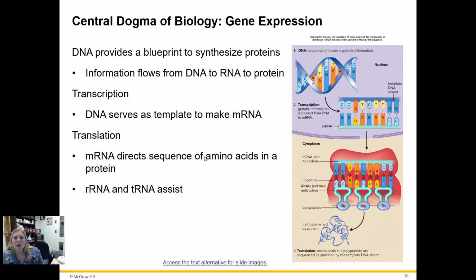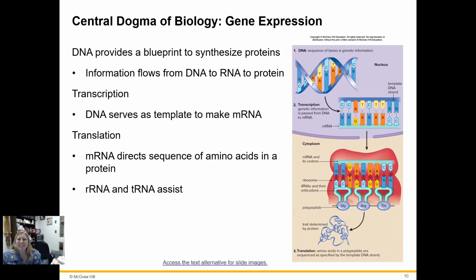Okay, so the central dogma of biology is that gene expression exists. When we talk about a dogma, we talk about a central belief system, a central thing that's found in everything. All organisms go through gene expression. All living organisms today have DNA that is going to go through protein synthesis and be expressed as a protein. So the central dogma of biology is that genes are expressed through protein synthesis. This is key because what this really tells us is that DNA is made into RNA, which is made into protein. So information flows from DNA to RNA to protein.